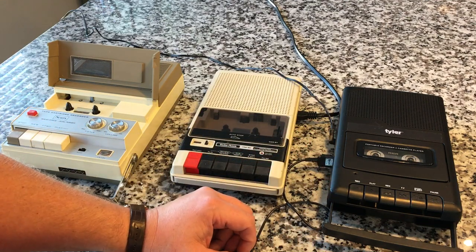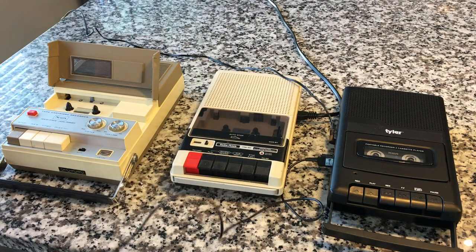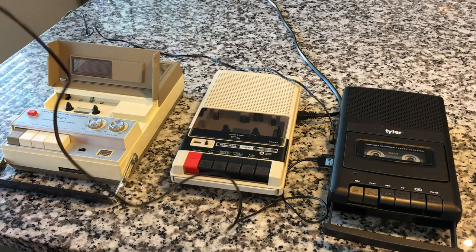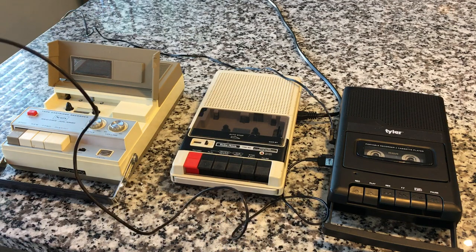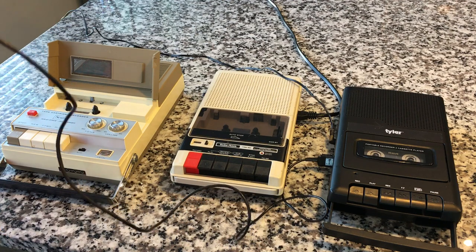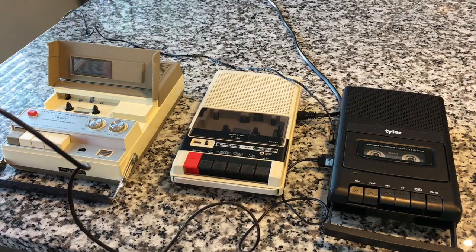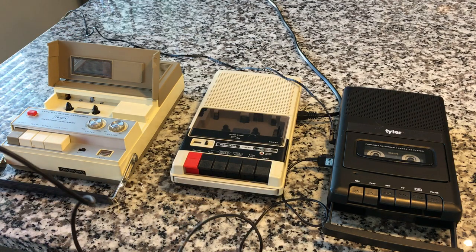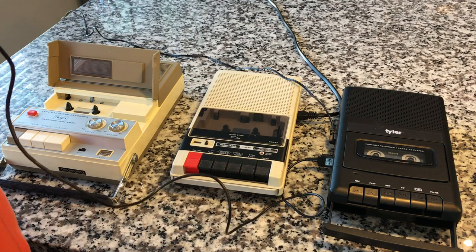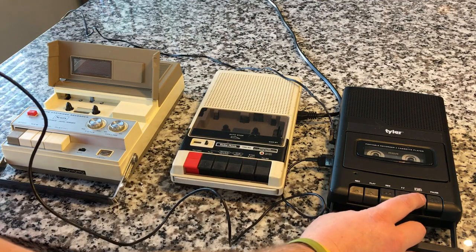Flipping the mic on — play and record. Okay, this is a microphone test. We are using the Panasonic hardwire microphone with the Tyler portable recorder and cassette player. This is a brand new unit and it's lightweight, it's plasticky, but it's reminiscent of some of the other units we have here on camera, most notably the Radio Shack and the Sears. So testing the audio recording, seeing how the fidelity is. Somebody told me that with DC bias recording you only get to use half of the media because the electricity used for the bias is going in one direction. Testing one, two, three, four.